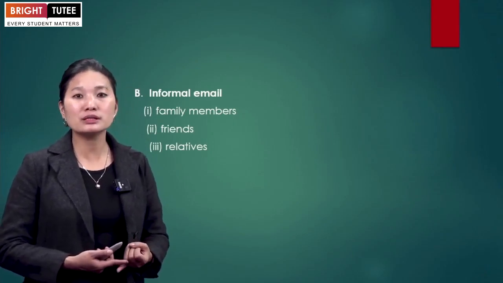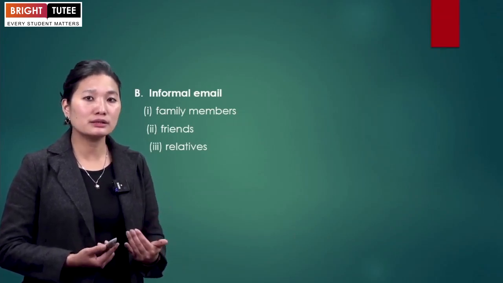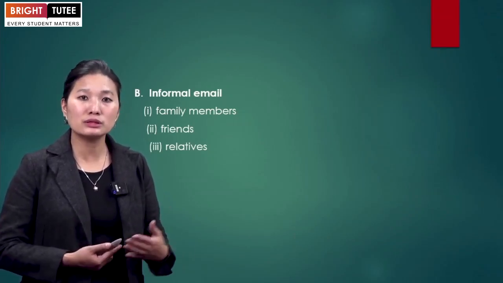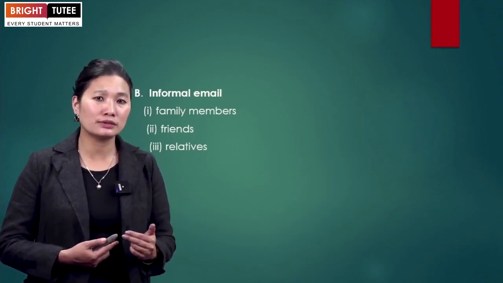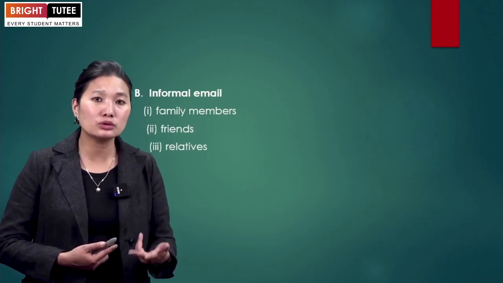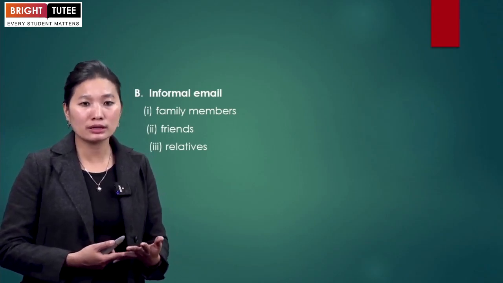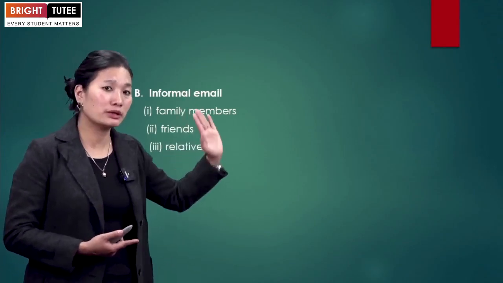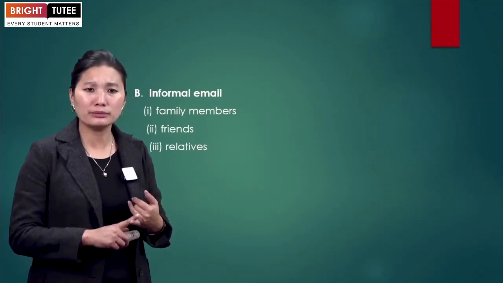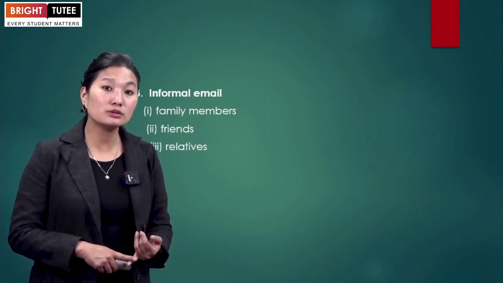When I say emails, it is just a shortened form of a letter. But in a letter, you have to follow certain rules, writing the date, your address, and so on. Things will be a little bit different in your email, which I'm going to show you the format. I will be showing you the format and also how to write an email. But we have to know what an informal and what a formal email is. In a formal email, your language has to be simple but formal. It has to be polite.